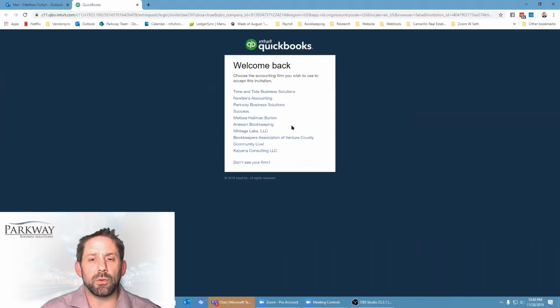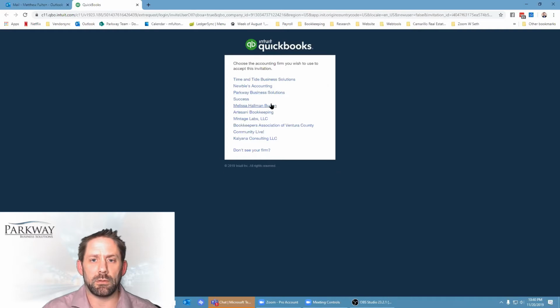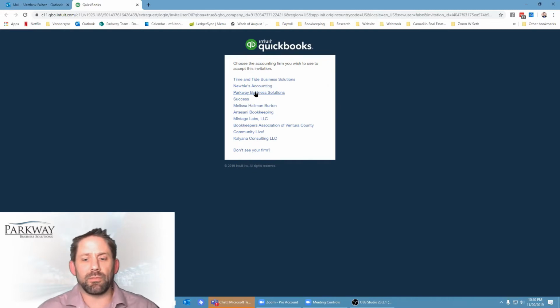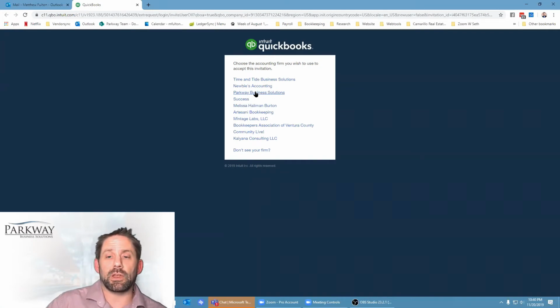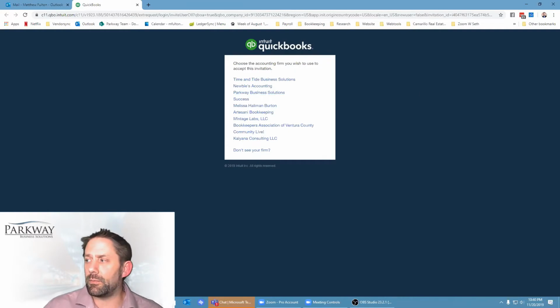And what this should do is actually ask me which accounting firm, so that's good. And as we can see here, I'm trying to click the correct firm that I want, but it's not activating. So that could be part of the fact I'm still logged into something else. To redo this, what I'd actually have to do is go backwards, re-accept it, and then try that part again. I'll pause this real quick.